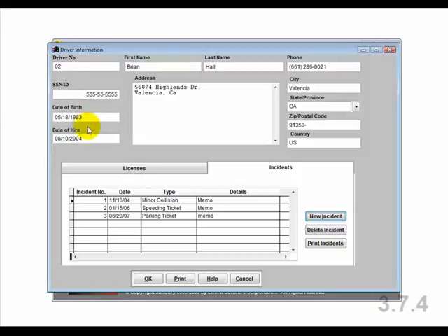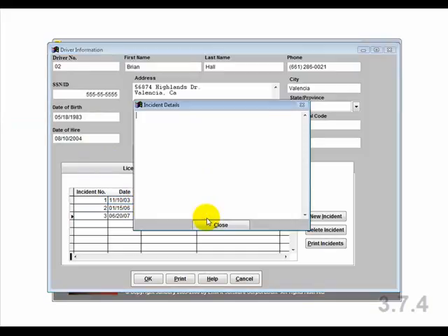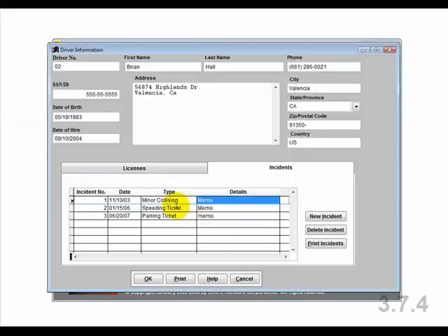You can edit incidents simply by clicking on the field you want to edit and then typing to make your changes. Of course, to edit the description of the incident, you have to double-click on the word Memo. You can also delete incidents. To do this, just click on the incident to select it and then click on the Delete Incident button. The Print Incidents button prints a list of all the incidents that have been entered.